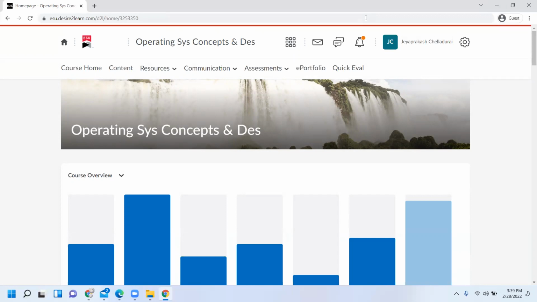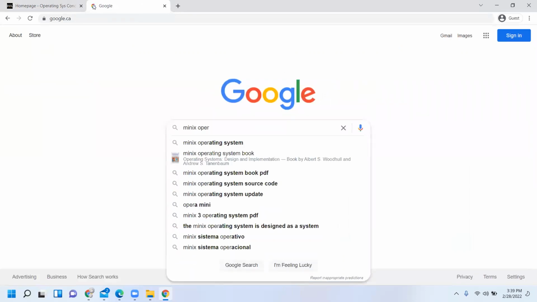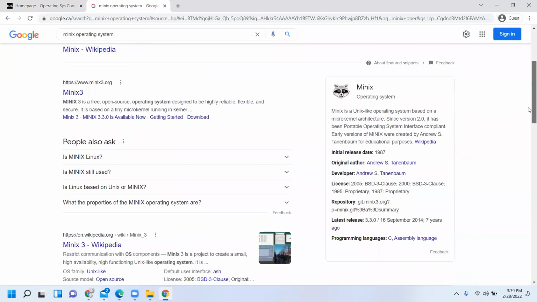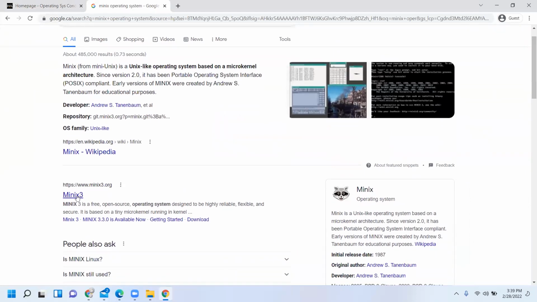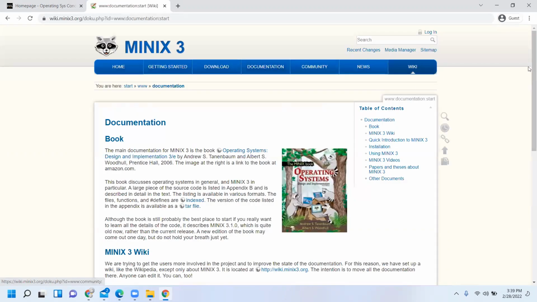There is something called, I forgot the name of the operating system. It was also developed by Tannenbaum, I guess. This is open source. So if you want to try the scheduling algorithms that you are proposing, you can try. This is the next step. First you do the simulation.